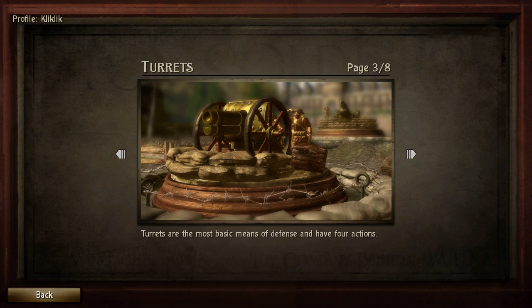So it's showing the how to play, but it is not showing a way to continue, which is really odd. And it's kind of weird. I'll get it figured out here in a second.